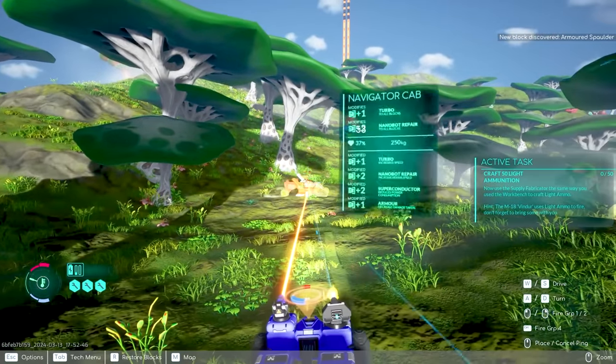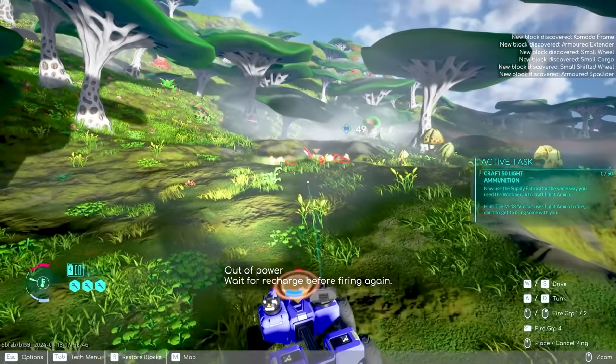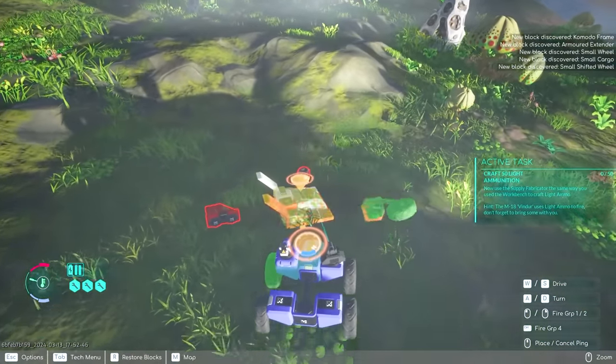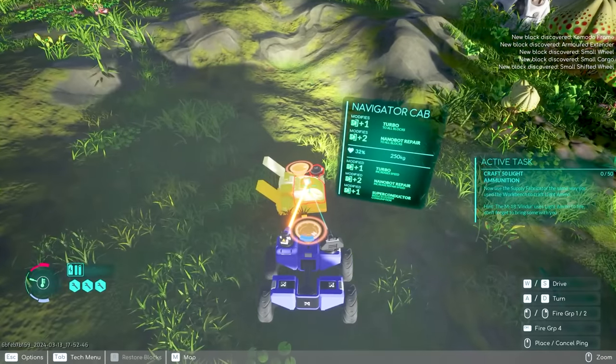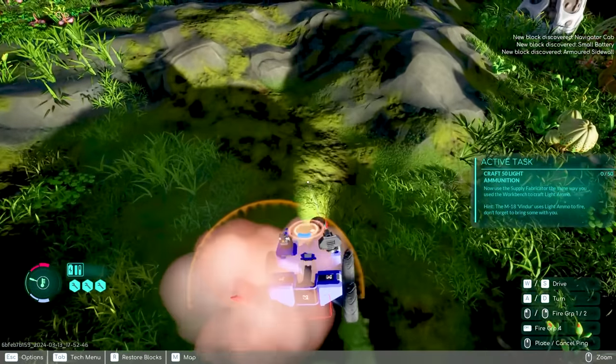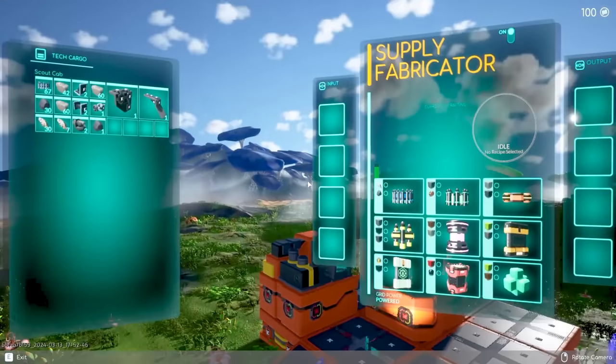Yep, keep hitting the cab. Keep hitting the cab. Yes, I think I've destroyed it. Ha ha! Wait, is it dead yet? I don't know. It isn't dead yet. I'm sorry. I will make you dead now, though. Goodbye. Give me all your resources. Thank you. So good news, my friends.